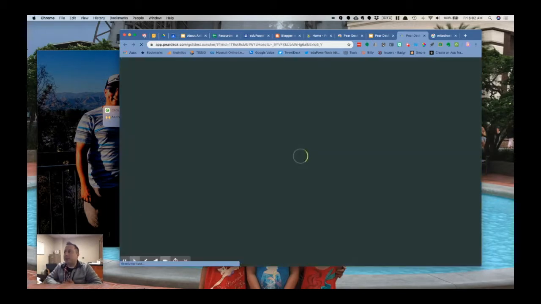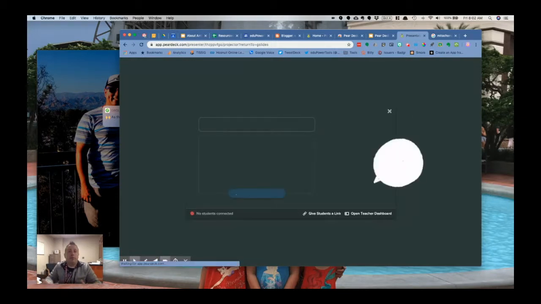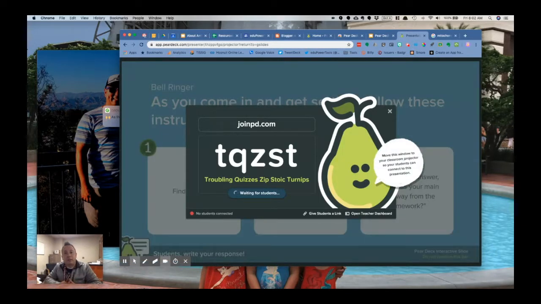It's going to open up a new tab, and what it's doing is loading up what you're going to display on your projector, on your screen. It's going to give the students a website and a code to log in. They're going to be able to respond to the things that you're posting, and it's collecting all of their individual responses into a database for you. So all the kids get loaded up into the class, and then you get the information as to what they typed and how they responded on their computer.